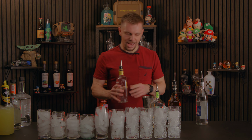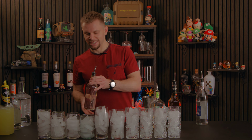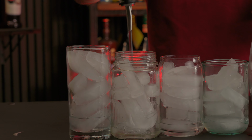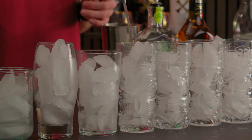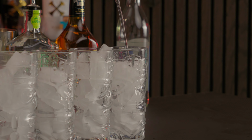And now every single one of these is gonna get gin, except for this one on the end. So let's try this again. Every single one gets gin, except for that last one. Oh, don't put gin in the last one.